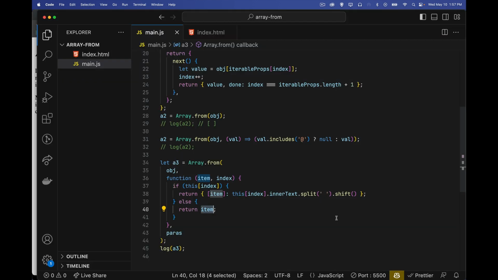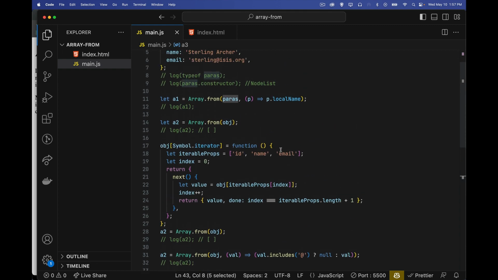So you can use Array.from not just to make a shallow copy of an iterable object, but you can take things that aren't iterable, turn them into iterable, use them, and combine them with other objects. So you can change the context of something that you're looping to combine and get values from multiple objects to create an actual array. With the array, you can then use all the array methods. So I hope that gives you a whole bunch of ideas about what you could possibly do with the Array.from method, as well as a few other things like how to make an object iterable.